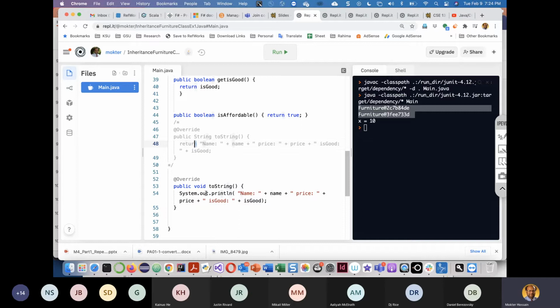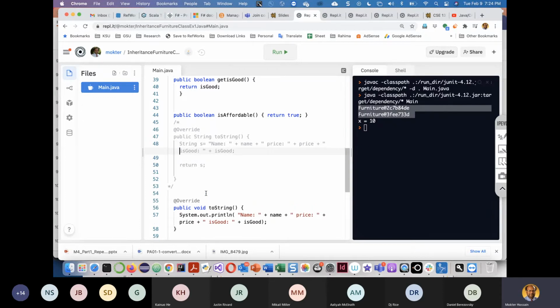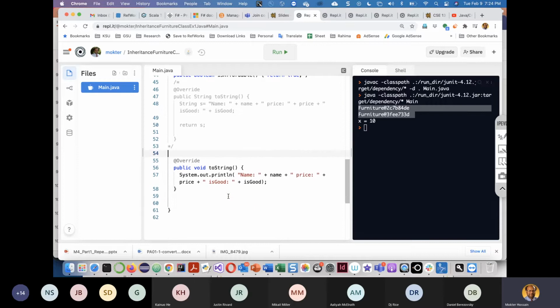Or we could say String s equal to this and return s, then it is fine. Still it is returning something. Either of these two ways is fine, but this other way is not a good way, because instead of returning a string, you are printing a string.